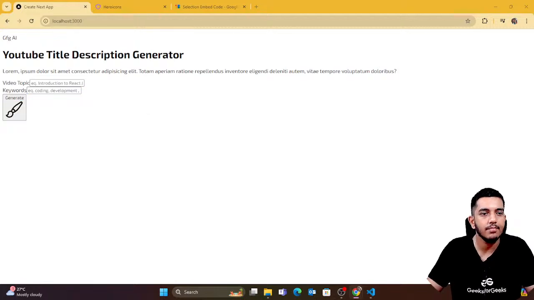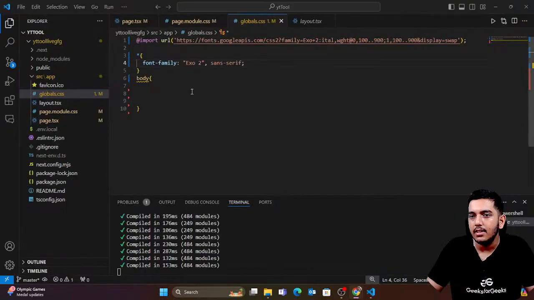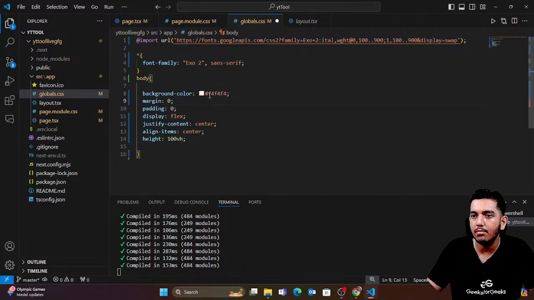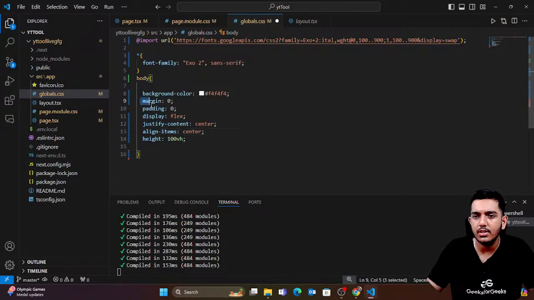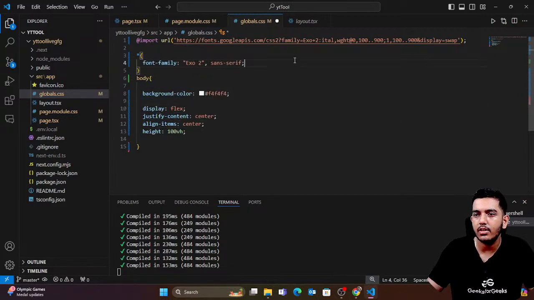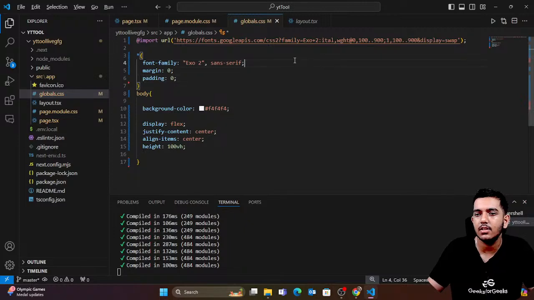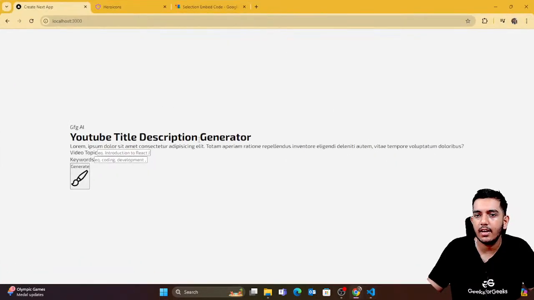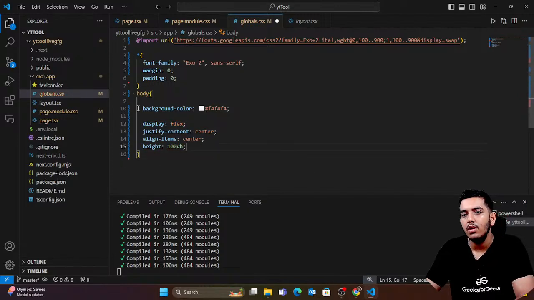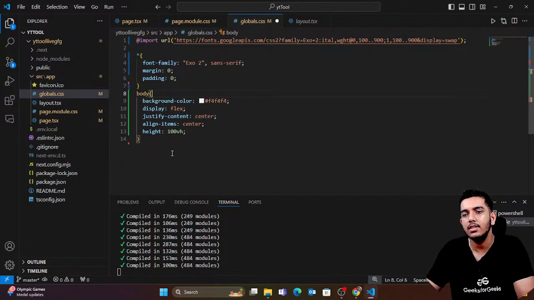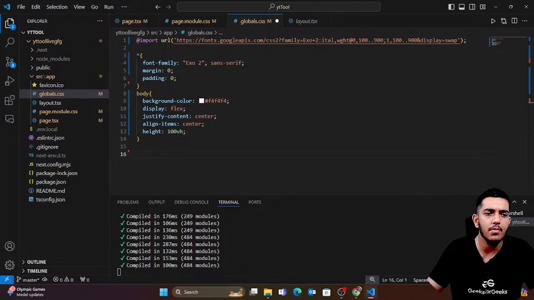Right. Now after this, guys, I'll go here and say that the background color is something lightish, and some margin and padding 0. Actually, I would give the margin and padding 0 not here, but here as it is. So you can see that things are now in the center because the height is 100vh. So I have brought this to the center. You can make a proper navigation bar also.